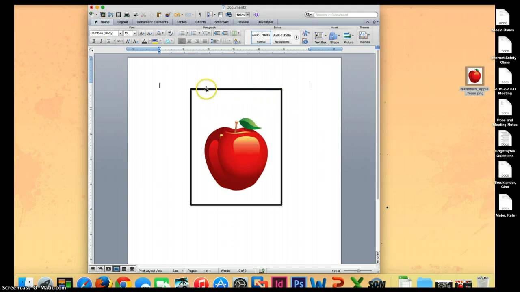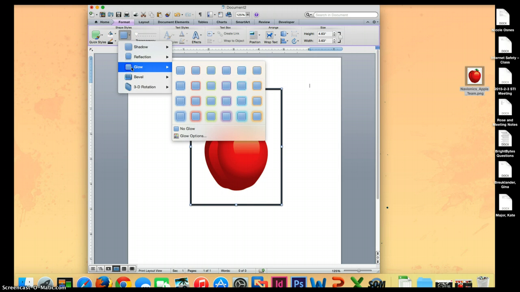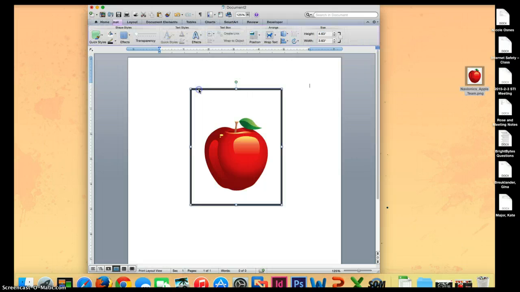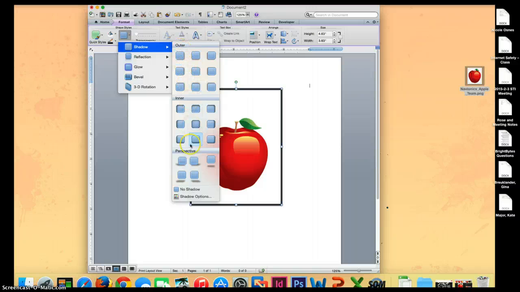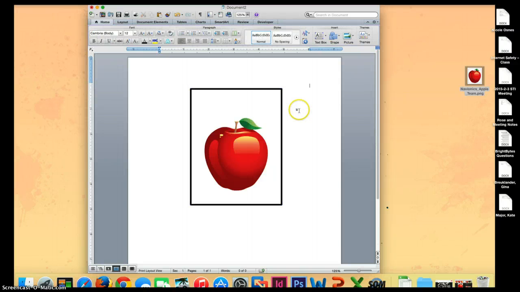You can see that there's a drop shadow there. I think that actually looks pretty nice, but if you want to change that, it's just under this effects button. Right now there's this glow underneath it. If you want to, you can say no glow, and now you can change it to a normal box. And again, you can always get back to that menu by double clicking on the box. So you can mess with this and just play with whether or not you want shadows or whether or not you want it to look in certain ways.